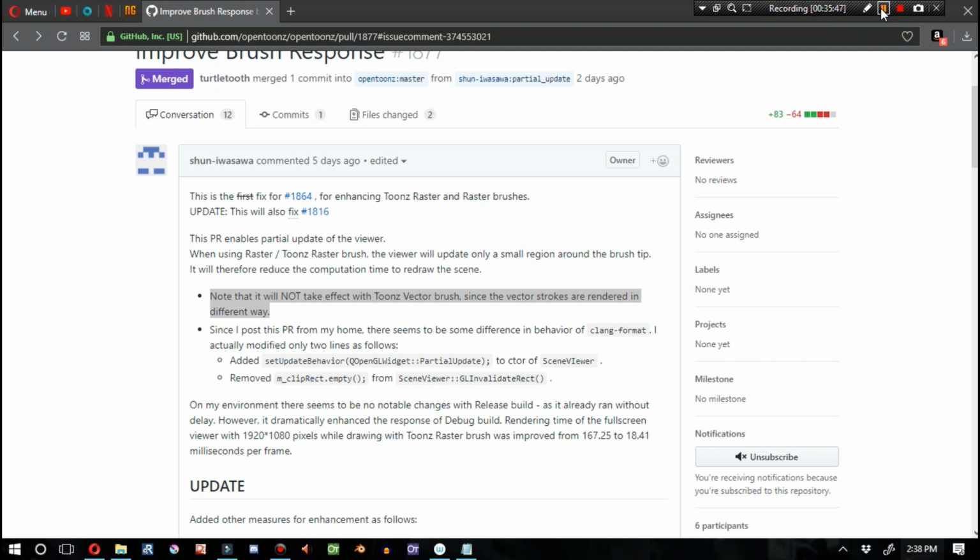Actually, more so than most OpenToonz news videos, because ultimately, GitHub is designed for developers by developers. So when you go on to an issue or a pull request or something like that, most of the time it seems like it's a developer talking to developers. And the best sorts of issues and pull requests that I can report on are the ones that actually have a layman's term explanation of what it's about, and then a developer's explanation of what it's about.